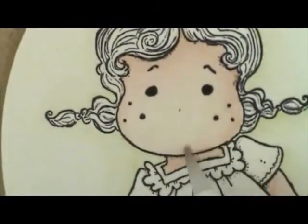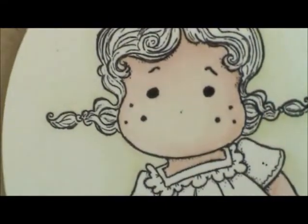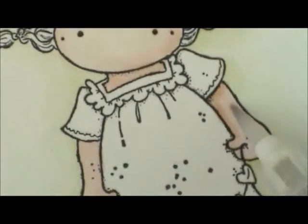And I'm going to do the same thing for her arm. So I'll go down here where I want it to have a little bit of shadow, and I would say underneath her sleeve and down the side of her arm, and then wipe my brush off, and then use my water just to spread that ink out just a little bit.